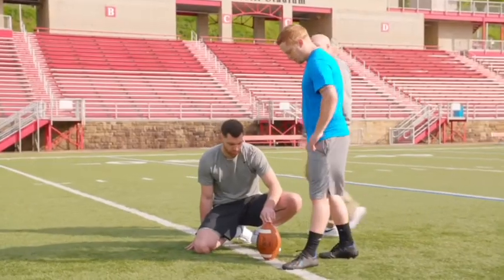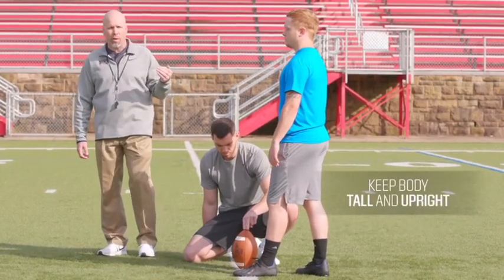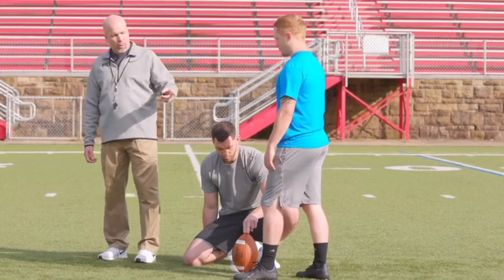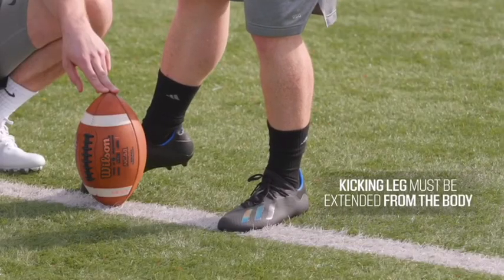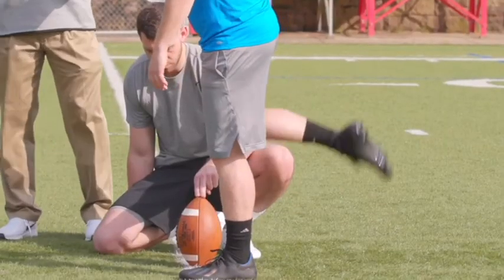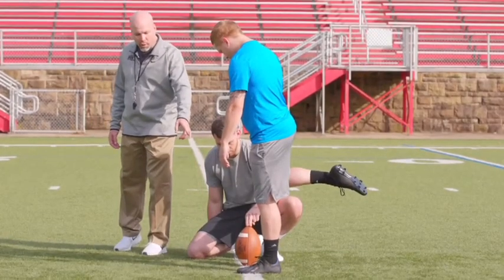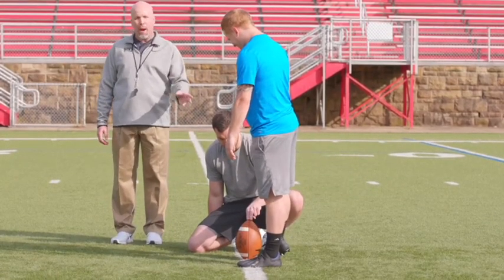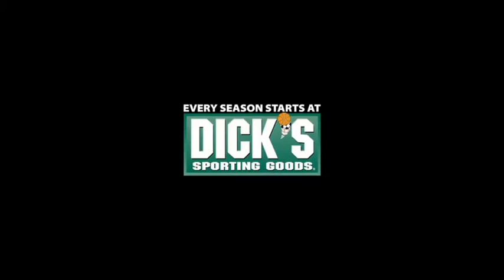This is Coach Chris Merritt with Dick's Sporting Goods and this is your pro tip on the no-step field goal drill. The key coaching points cover body position, knee position, and foot position. At the point of contact, we want the body as tall and upright as possible when we strike the football. The kicking leg's knee needs to be locked out when we strike the ball. The toe should be extended all the way, with the leg extended about 2 o'clock away from the body in a balanced position. On the backswing, the kicker wants to get his shin at a parallel angle to the ground. The plant foot never moves throughout the drill, and the kicker takes his swing through the football, striking the bottom third of the ball up through the top third.